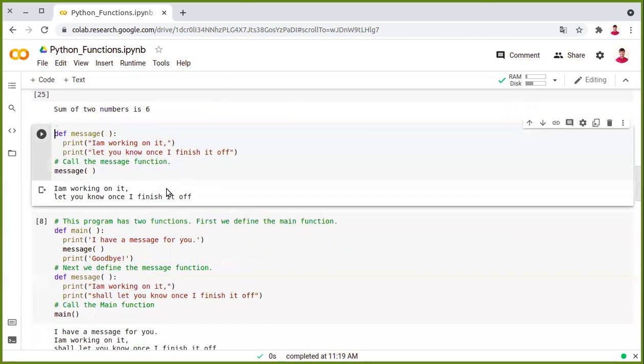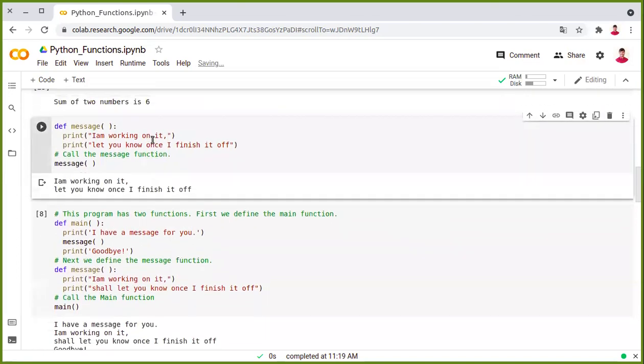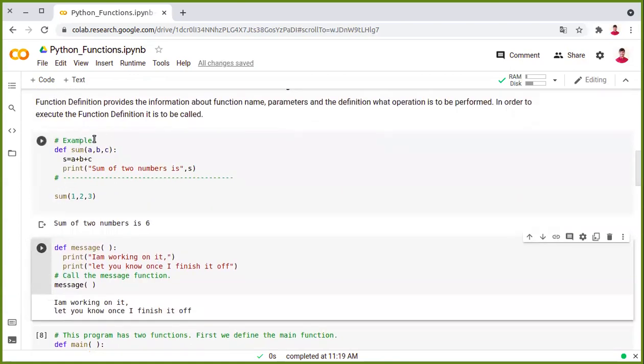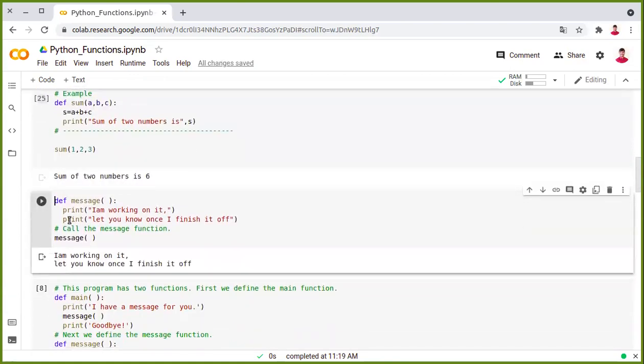Let us see another program. Previously I passed some parameters to my function, but here I am not passing any parameters. I am leaving them blank. Whenever you define a function, you can either use parameters or not use parameters. It depends on the usage. Here, as I am interested in just printing a few things, I didn't use any parameters. As I am interested in calculating the addition, I have used parameters and passed the values.